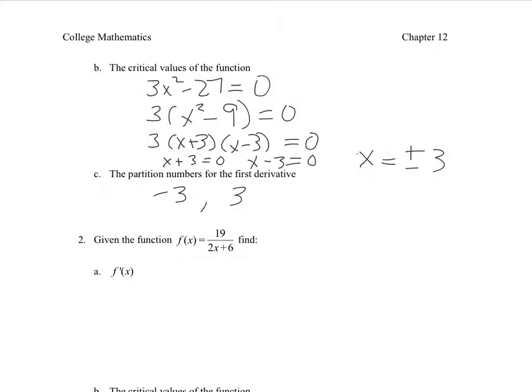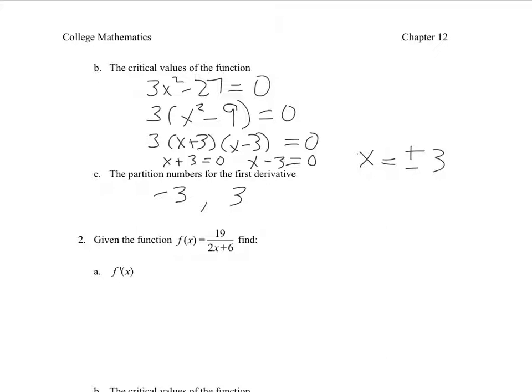But here's what I know right now. If I have a local max or a local min, it could only occur either at negative 3 or positive 3. Those are the only possible places one could exist. And I wouldn't have known that in algebra. I need the calculus to help me find it. Now, if you look at number 2, what do you notice is different about this function? It's a fraction. It's a rational function, which means that we have a denominator that has a variable in it.